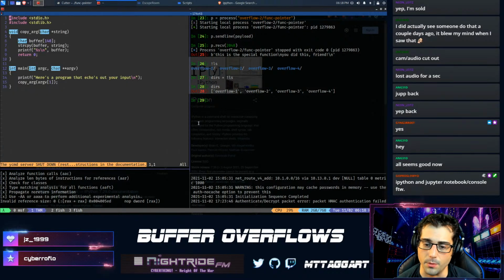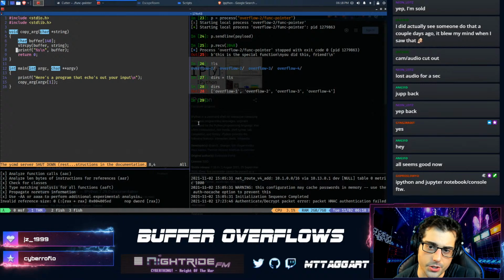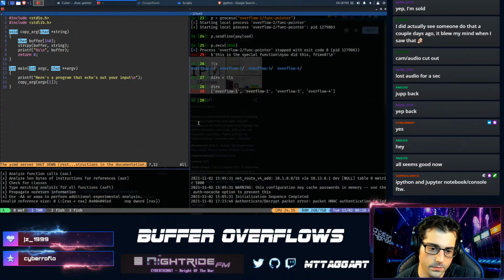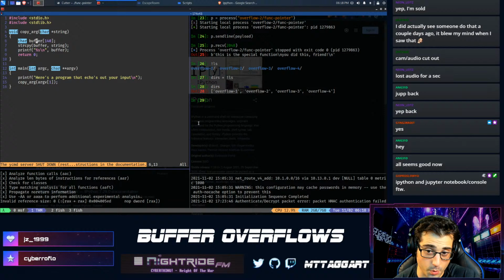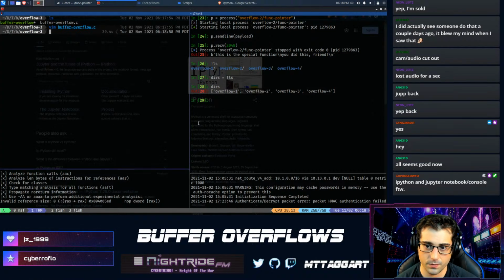Okay, buffer overflow.c. What are we looking at? We have a function copy arg. Strcopy is another one of those not so great functions that doesn't check for length. And so we're going to be exploiting that against this buffer, which we now know is 140 bytes. And then return 0. So I suspect our situation here is that we're going to go right after the instruction pointer, but it depends. Let's run checksec against the program.